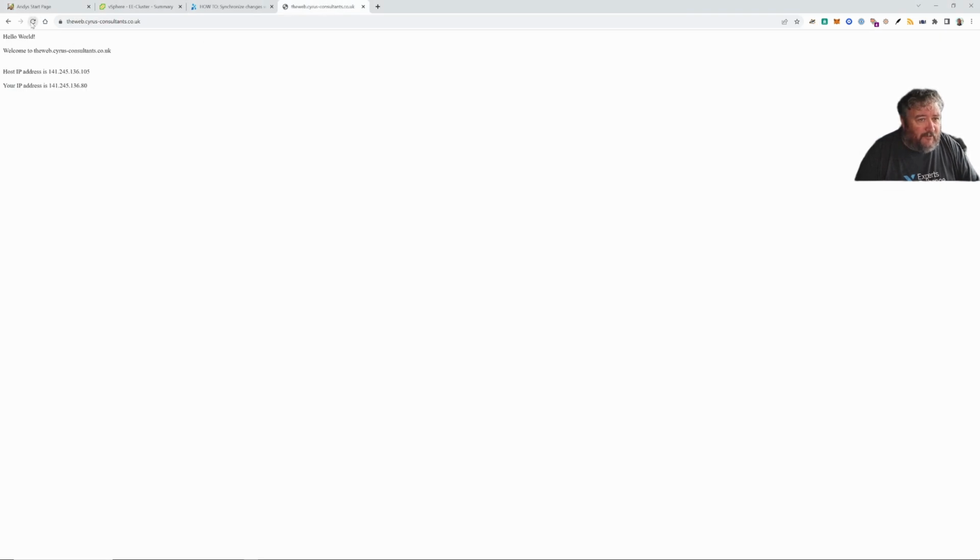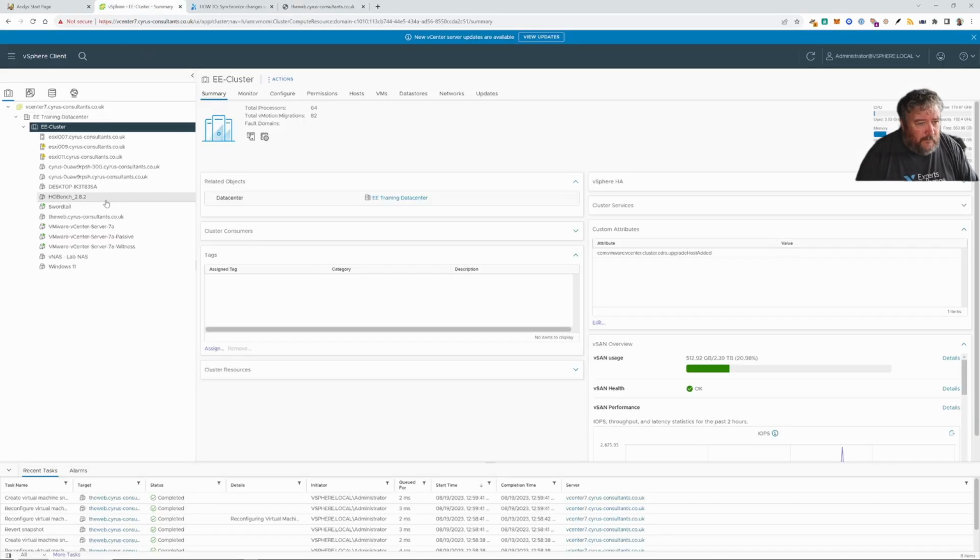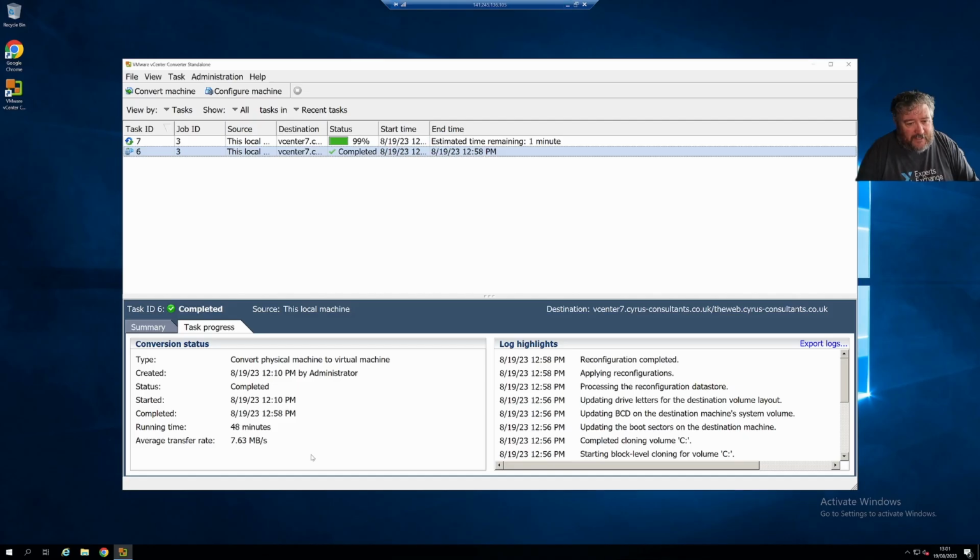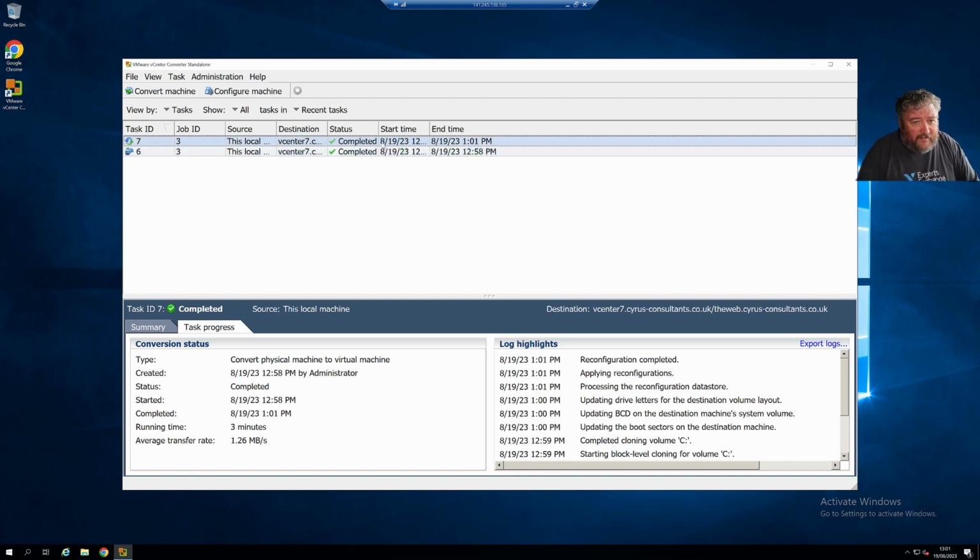And if I just refresh that there, you can see that that website's still working. So at the moment, the changes are being copied to that virtual machine now. And those are the changes that have occurred in the last 40 something minutes. Okay, so that's now completed. So that's a synchronization job that's run after the main P2V job has run, which has seeded the environment, and that now basically has done the final synchronization.